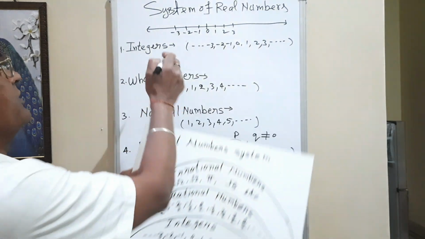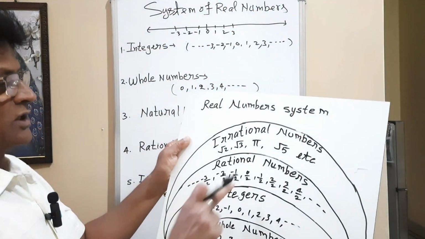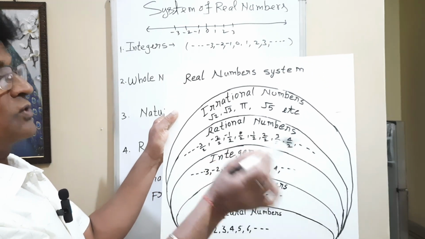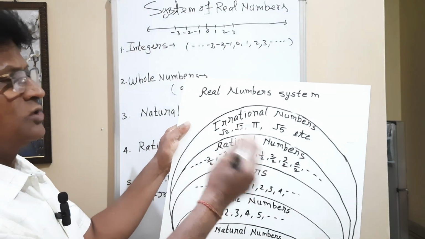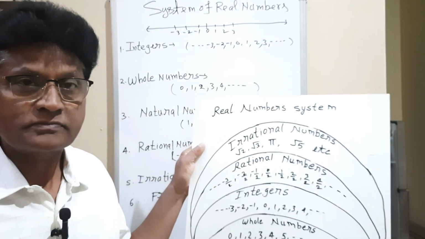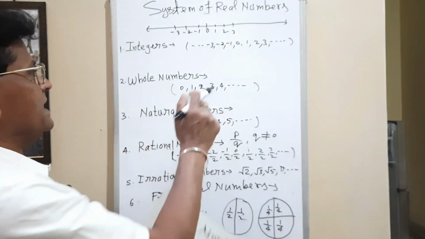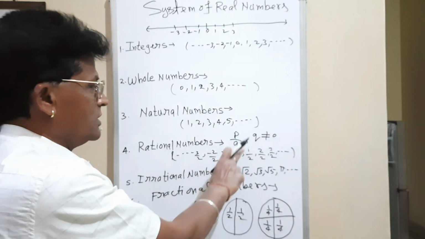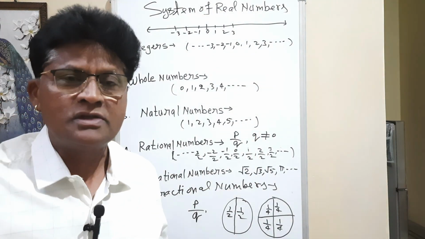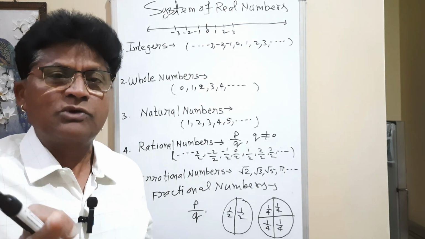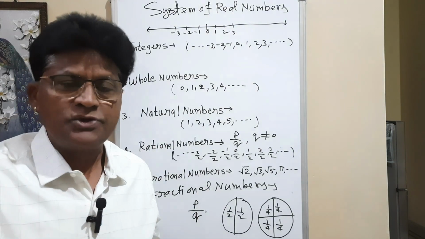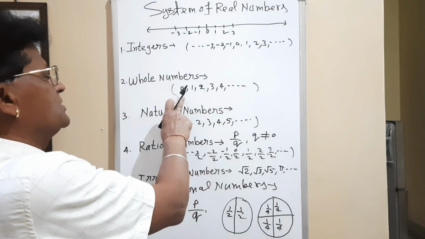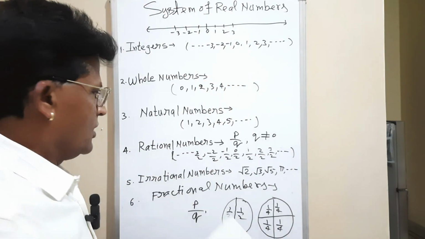Integers, the collection of negative and positive numbers, I already told you, including 0. Rational numbers, I have told you that you divide all the integers by 2, 3, 4, 5. You will get the rational numbers. But the rational number should be in the form of P upon Q. P and Q should be integers. But Q, the denominator, should not be equal to 0. Why is it so? If the denominator is equal to 0, then you get an undefined number. You cannot define that number. And whole numbers means in the positive numbers you include 0. That will be the whole numbers.